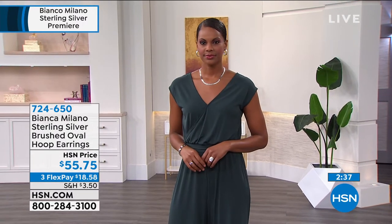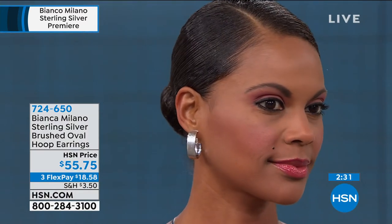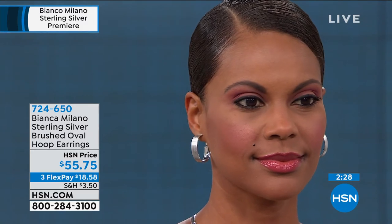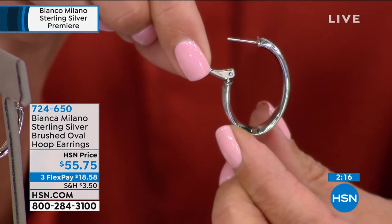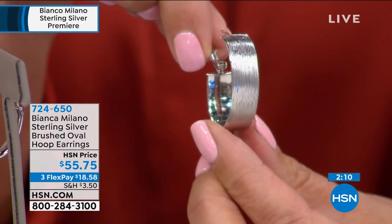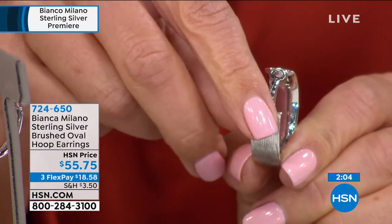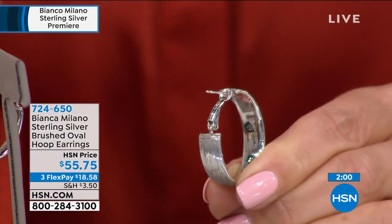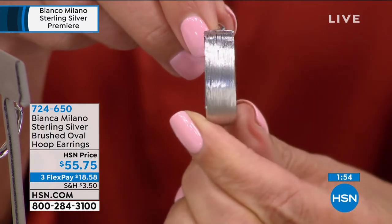Victoria looks amazing wearing these, along with the beautiful classic herringbone. When you think about the rich finish and rich history of the Italians — they've been making fine jewelry for many years, from gold into platinum. Platinum touching your ear is hypoallergenic and nickel-free. If you have any allergies to metals, it's the perfect earring to wear all the time. The Omega back is very secure — a beautiful earring for your Zoom meetings, lunches, and perfect for a lifetime.